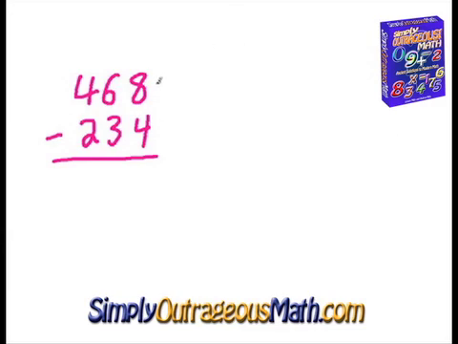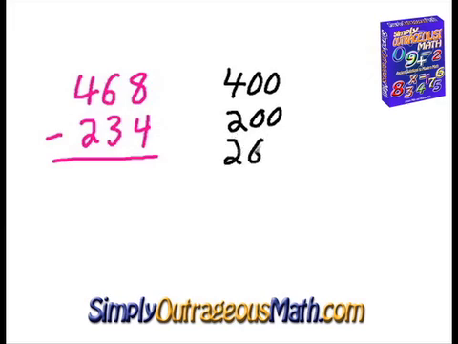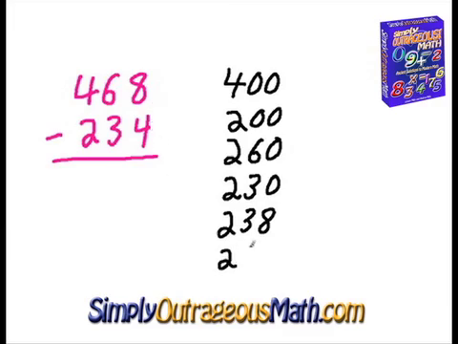In this example we have 400, and we're going to subtract 200. So 400 subtract 200 leaves 200. Then we add 60, so now we have 260. And 260 subtract 30 is 230. Then we go to our units column, we have 8, so 238. And we subtract 4, so 234.